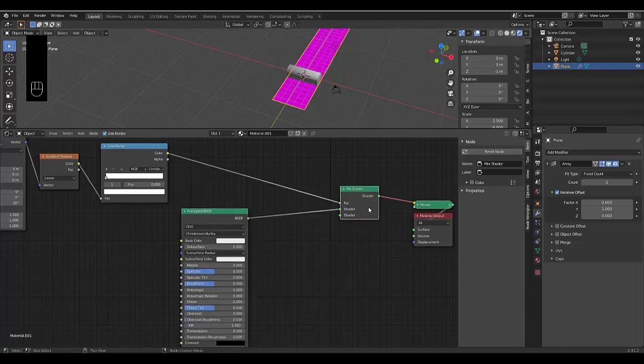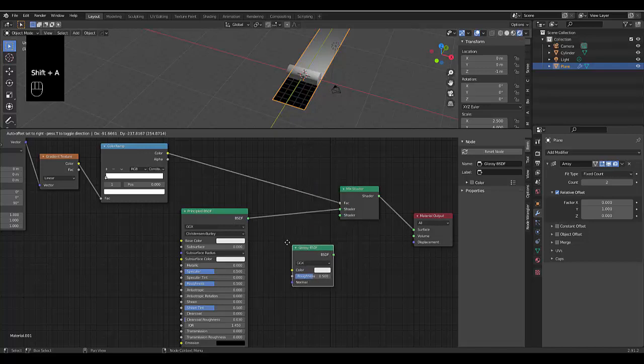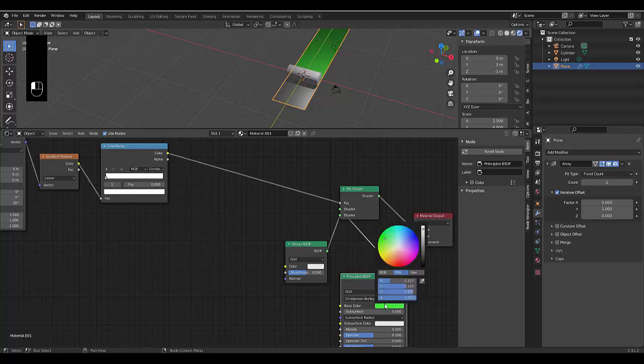I'm going to click on this, press Control Shift click so we can see what's going on, and I'm going to press Shift A, and I'm going to use a glossy shader as well. There we go. And just to see which is which, I'm just going to change the color quick. Okay, that's perfect. If that one is that, I'm going to just chuck this here because we're done with that, and I'll make it white again.